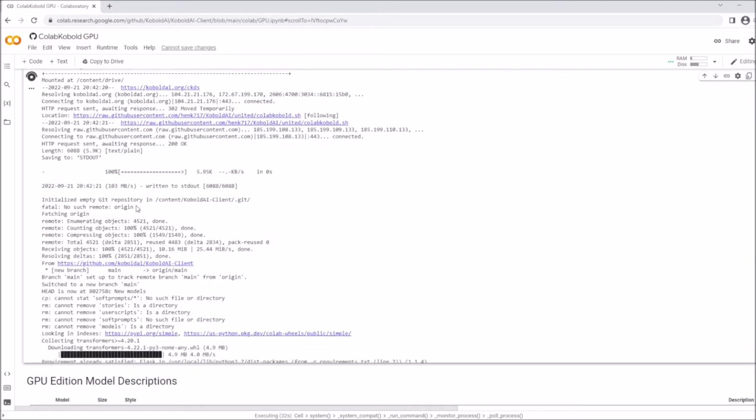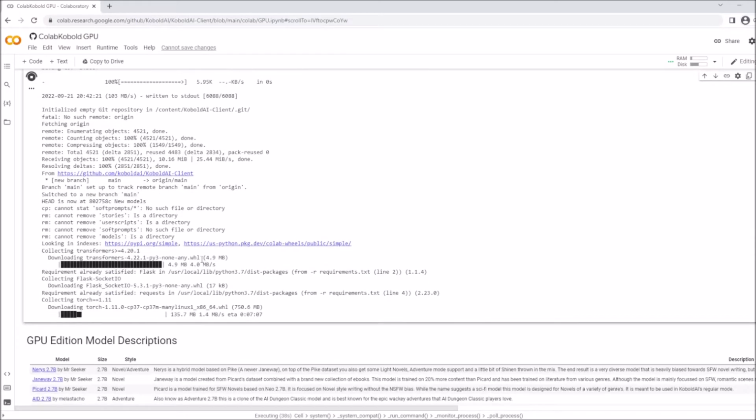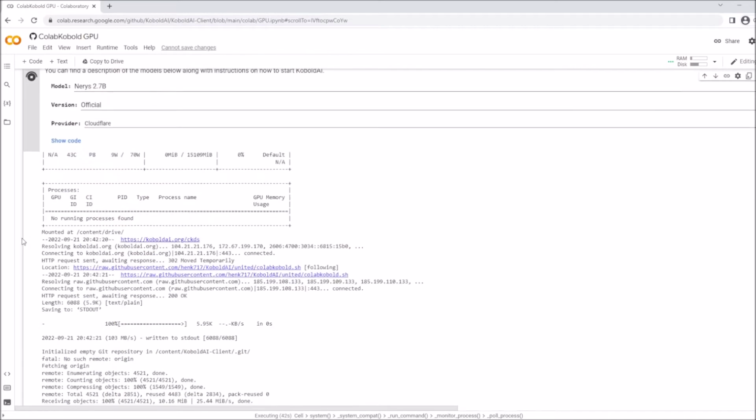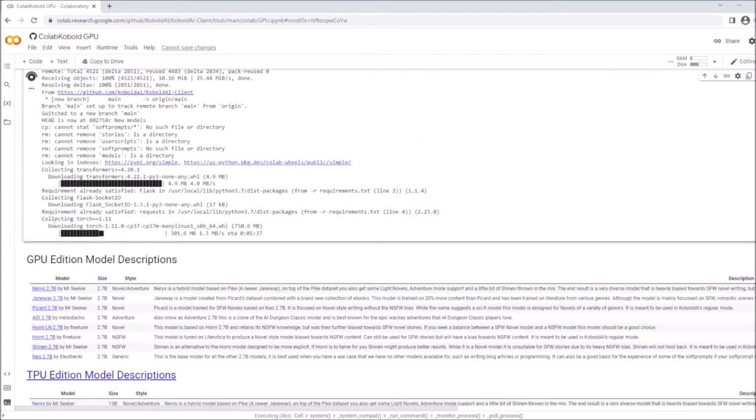Okay, so it's gonna have a bunch of technical looking output. You can just ignore most of this as long as there's no errors. It might take a little while to run, so feel free to just go and do something else that's quick, you can do something else while you're waiting.